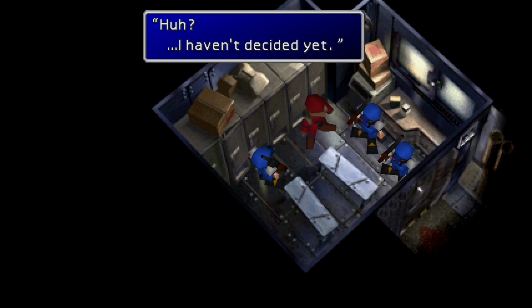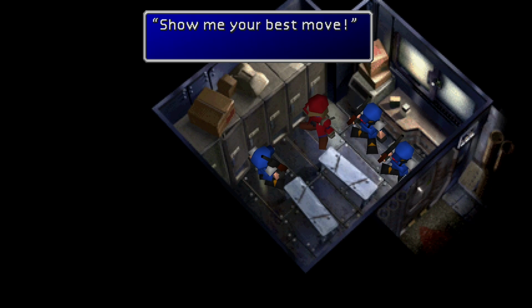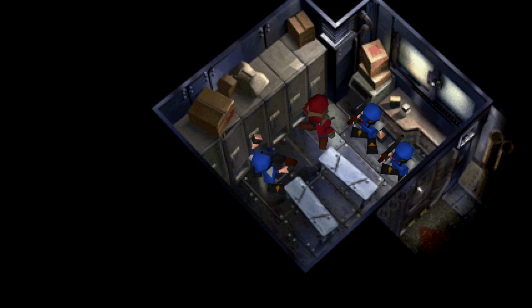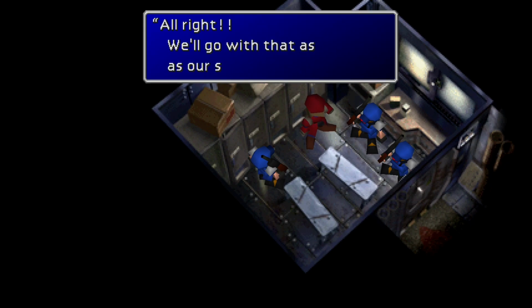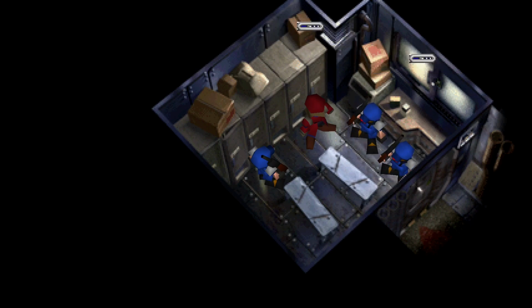We haven't decided on a special pose yet. I'm gonna let you decide. Oh, it's gonna be that one, isn't it? Show me your best move. Cloud's like, okay. My best move is... They're like, oh my god, it's so cool. Practice it. Spin those guns.